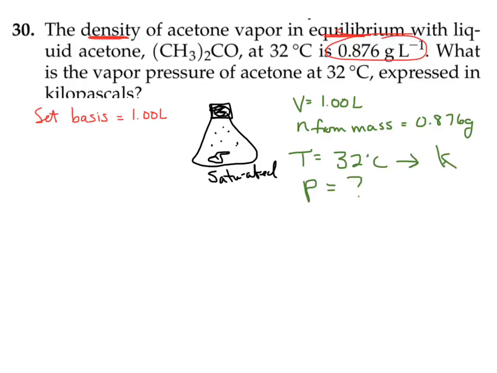We did this, I think, in Chem 1. We're going to set as our basis 1 liter. You get to pick. So I picked the volume of my Erlenmeyer as 1 liter. If that's the case, then I must have 0.876 grams of acetone vapor present. And then things kind of fall into place. We have to express it in kilopascals. You're using PV equals nRT, you're getting it in atmospheres, and to take it all the way, you need to get it in kilopascals. Okay, so there's my hints for that one.